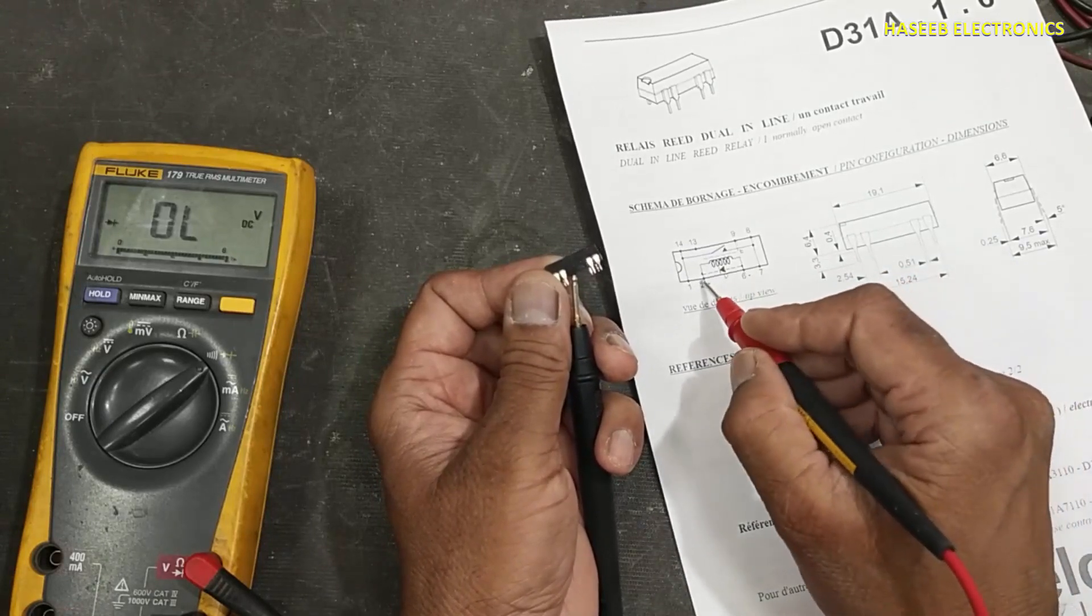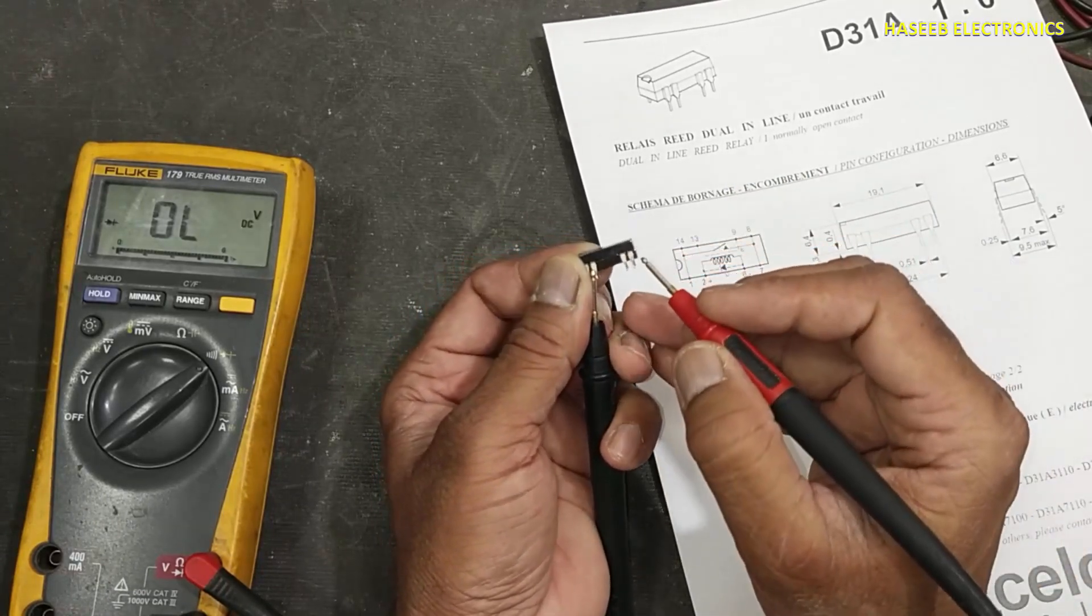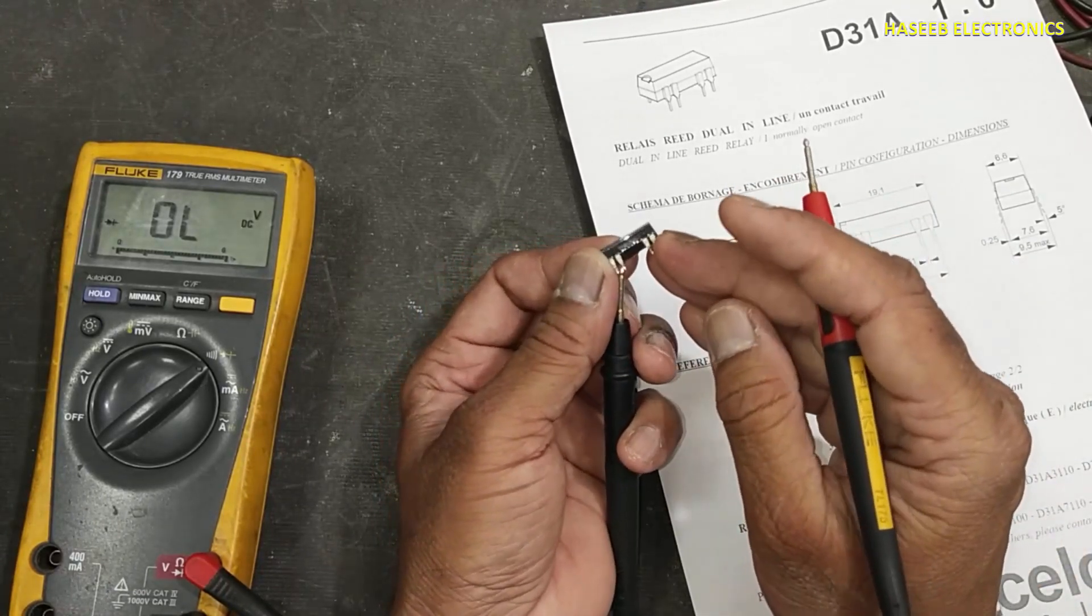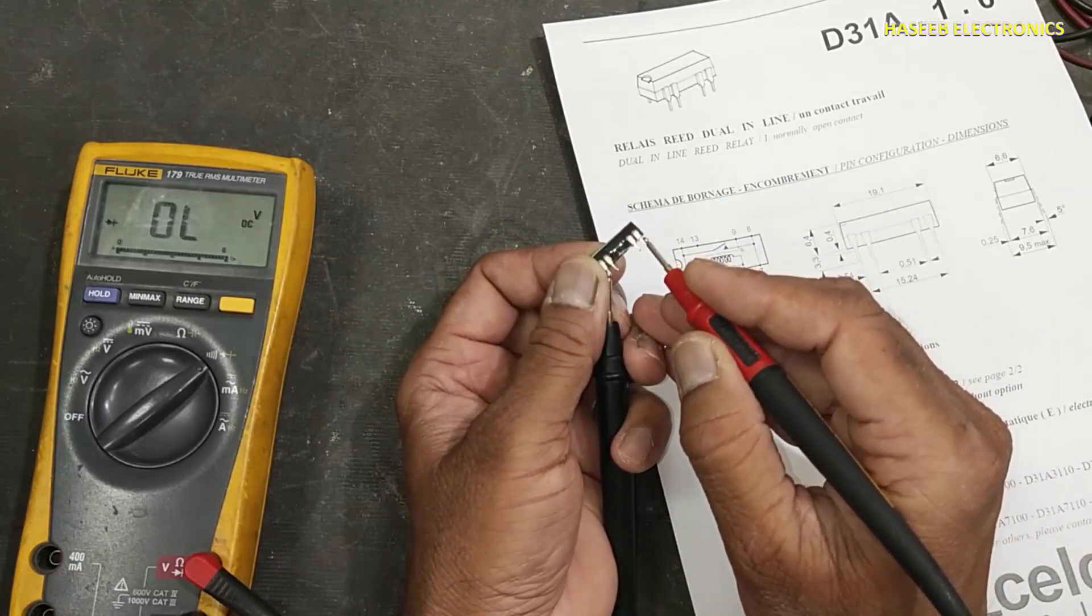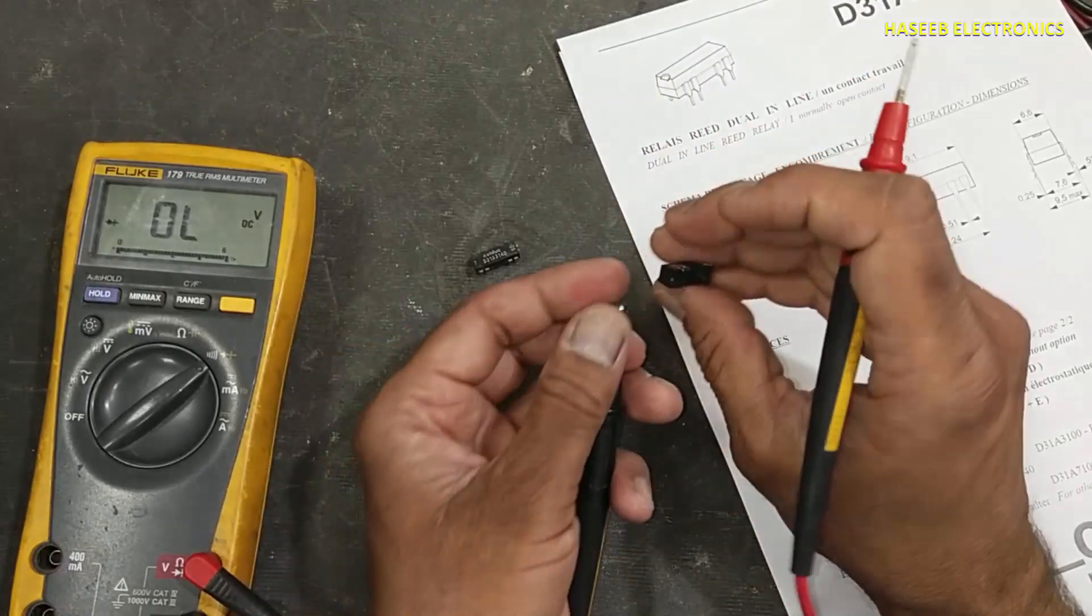Pins 1 and 7 must be open contact when there is no current applied, when there's no voltage at pins 2 and 6. It is open. Let's check this relay.